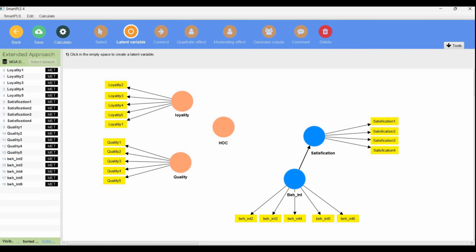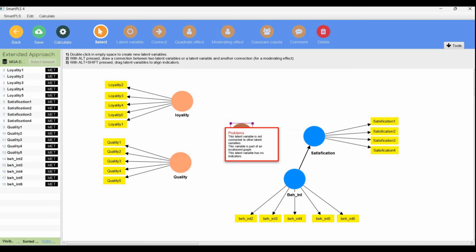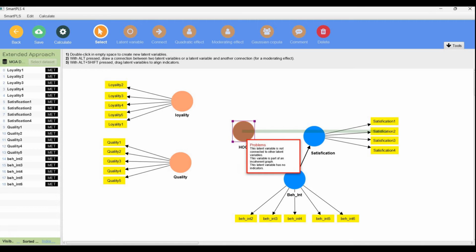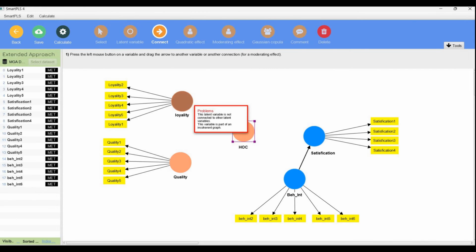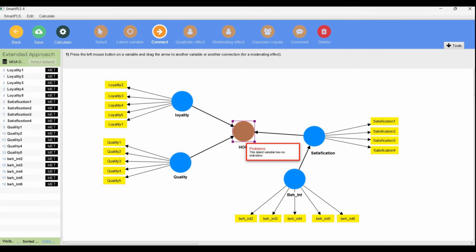Now our latent variable has been created, but it is in pink color. The problem is that this latent variable is not connected with the other latent variables. So we connect it to each one. But still it is in pink color. Why? The problem is that the latent variable has no indicator.